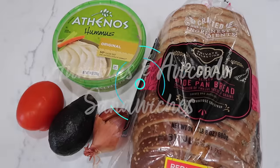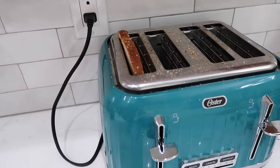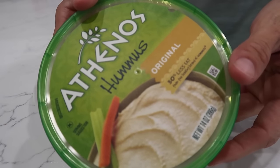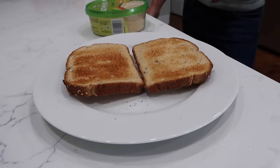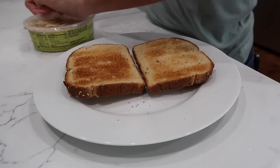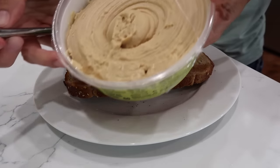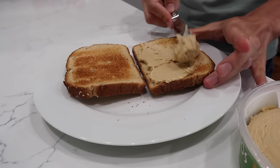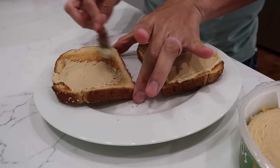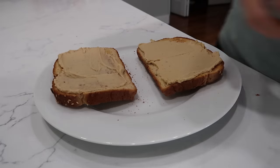Let's make a hummus tomato sandwich. I have two slices of toasted bread — you can use whatever bread you want, and you could skip toasting, but toasted sandwiches are far superior. We're going to put a schmear of hummus on it — whatever your favorite hummus is. I just got the original. You could make it yourself, but ain't nobody got time for that in busy summer when it's time to play before school starts. Put a healthy-ish layer of hummus, but not so thick that it squishes out the sides.